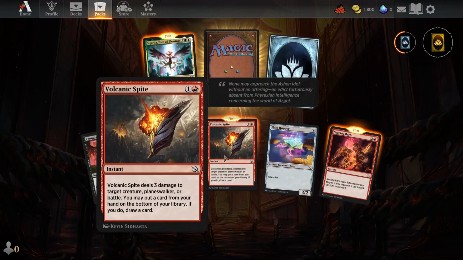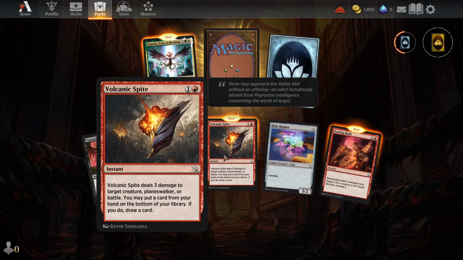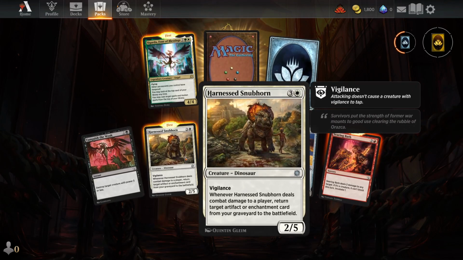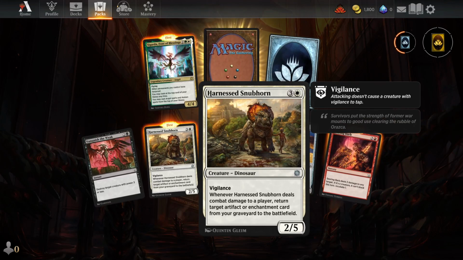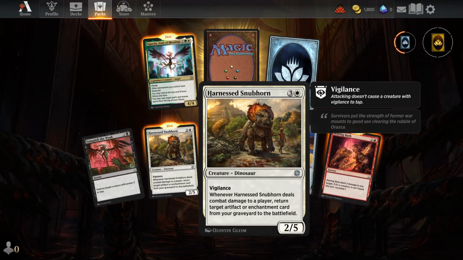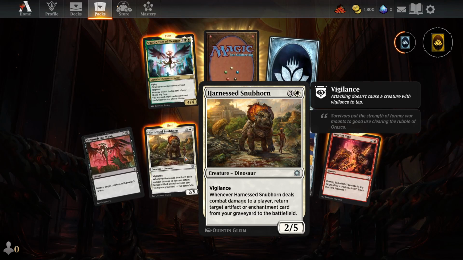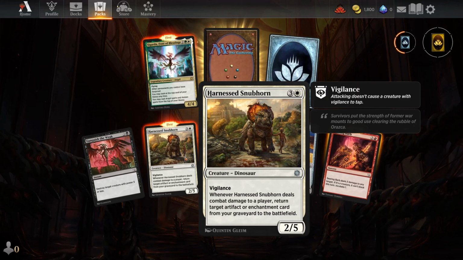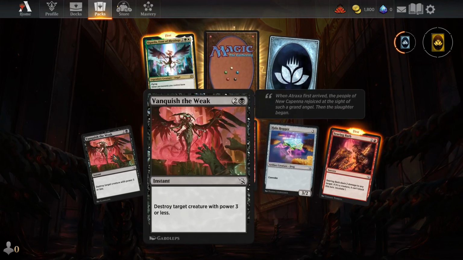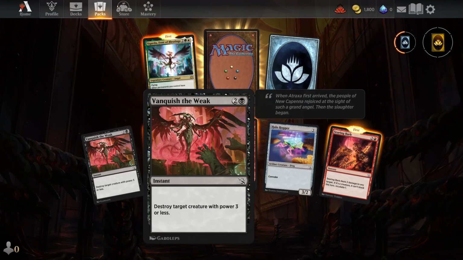Well, can't expire. Deals 3 damage to target creature, planeswalker, or battle. Put a card from your hand at the bottom of the library. That's good, because you can do that to your own battle. Yeah. When it deals combat damage to a player, return target artifact or enchantment card from your graveyard to the battlefield. That's not bad. So 2/5, 4 drop. No, I like that. I do, too. I don't mind. Is it a dinosaur deck? Yeah. Dude, I hate dinosaur decks. I like that. Destroy target creature with power 3 or less.